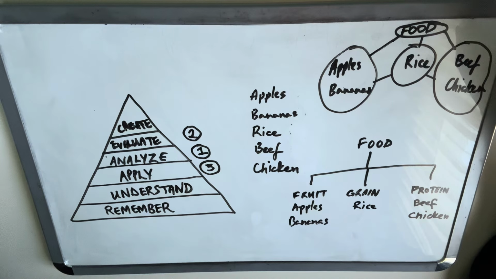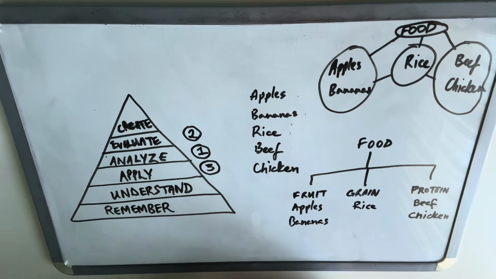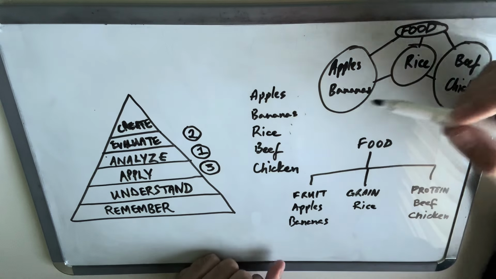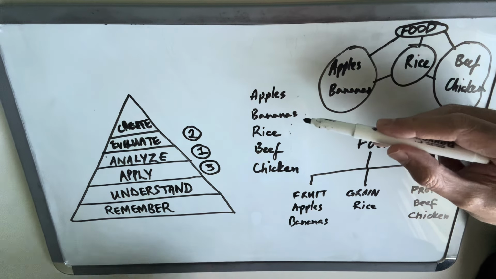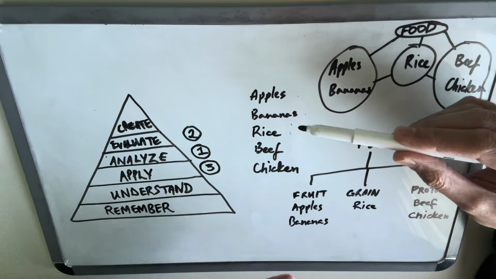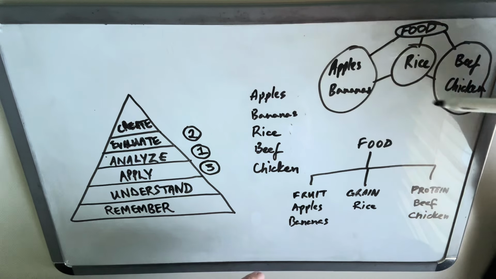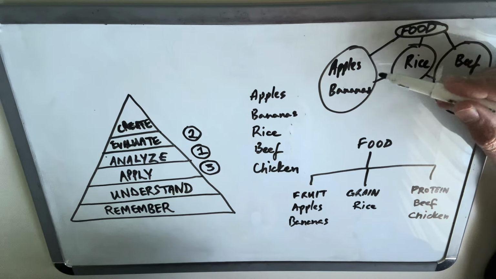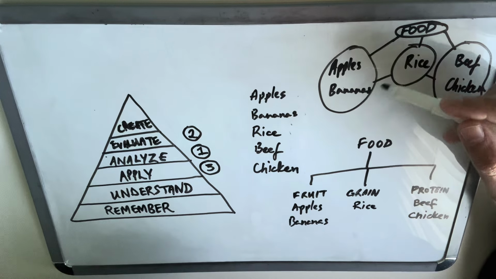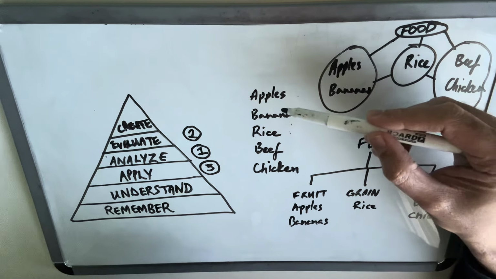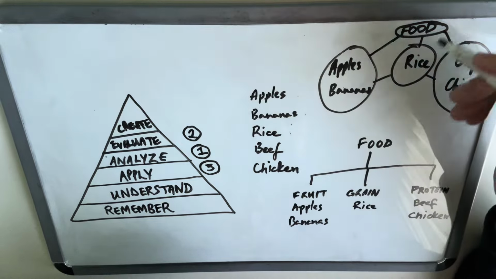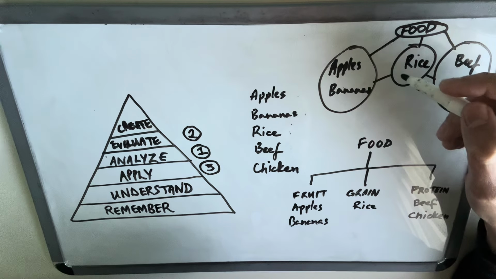So last time we were talking about the analyze stage, where I said we should start. When we have new information to learn, the best thing is to see first how everything is connected. That way you can form a diagram of groups that are connected to each other with similar terms in them. For example, if I have to learn these new words like apples, bananas, rice, beef, and chicken, I first figure out basically how they're all connected.